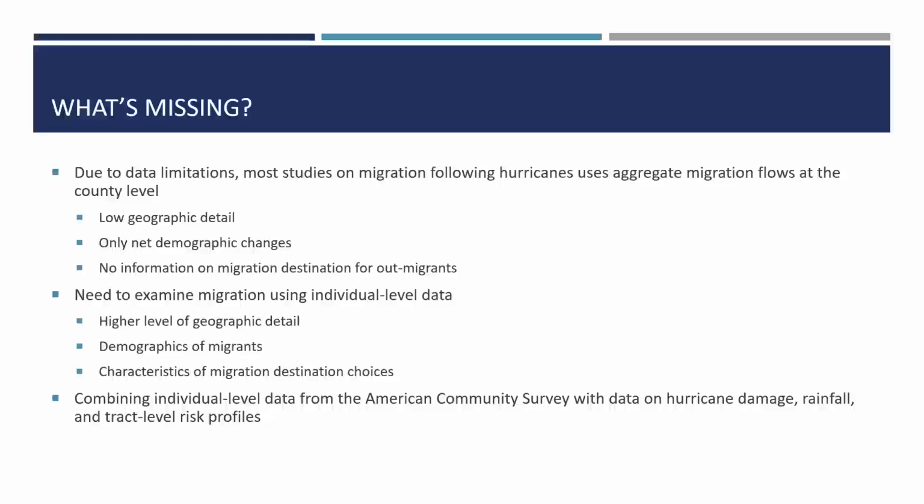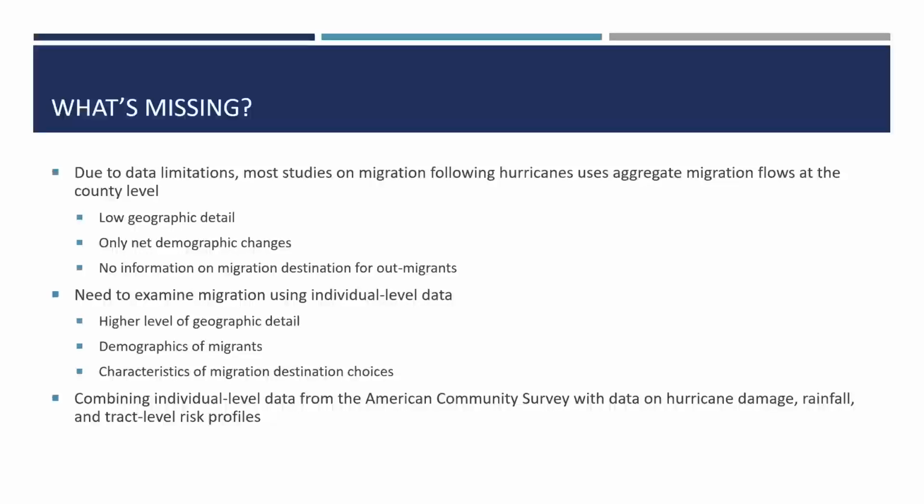A key issue that this paper tries to intervene on is what's going on within these counties. So there may not be much evidence of net migration out of the counties, but we have a limited understanding of how the destruction of a hurricane and the flooding might be causing population redistribution within the counties. And there, the advantage of having the tract level information from the ACS is really beneficial.